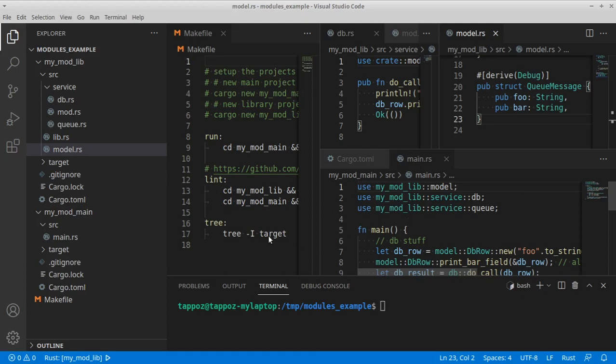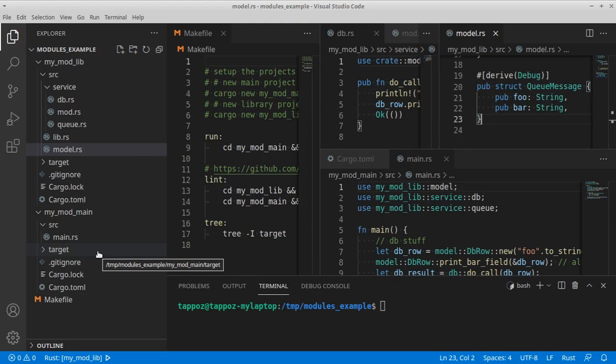So it makes sense to factor out all this code that is dealing with the database and the queue into a dedicated library, and in our case our project is called mymodelib, and you can see there's a lib.rs file and a dedicated cargo.toml file, and then share this library and import this library as a dependency in all these other scenarios, like the HTTP server, the main file, some sort of command line utility, a lambda function, or whatever other scenario where we need this code that needs to be shared.